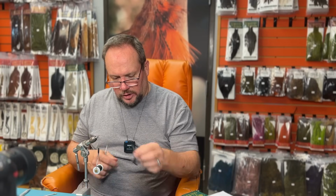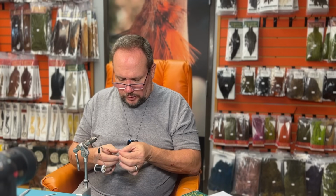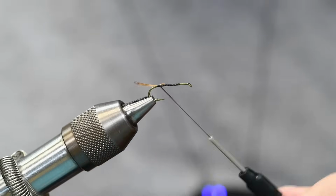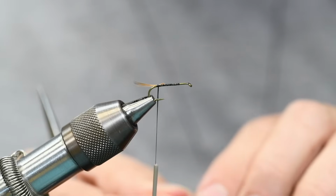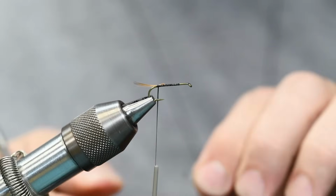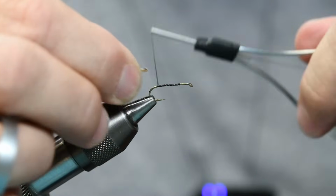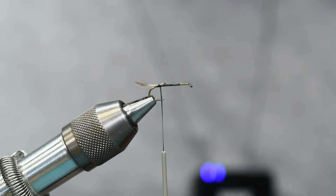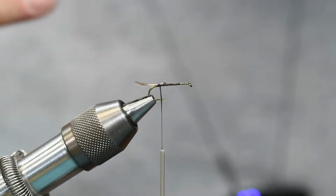If you were going to mix brown and grizzly, if I prep this grizzly feather, what I would typically do is I'd have tied that brown one in with one turn of thread and then taken my grizzly fibers and laid those up so that the tips were even and unwound that turn, then tied them both in at the same time so I get a mixed little tail. You can see that makes that much easier to maneuver by just using the thread to hold it in the meantime.